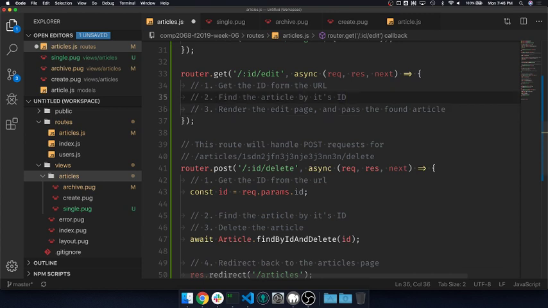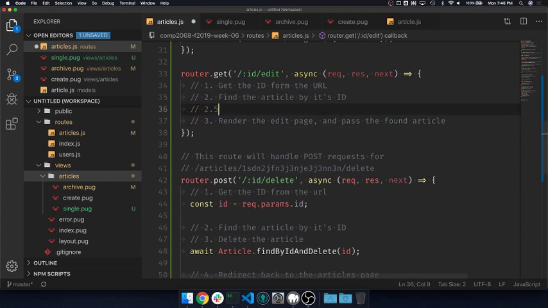And I guess maybe in between, I'll do a 2.5 that says if there's no article, redirect back to the article's page. And if there is an article, step 3, then we pass it to the edit page, and that's it. So I guess I can do that as step 3 and then step 4.